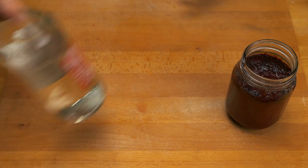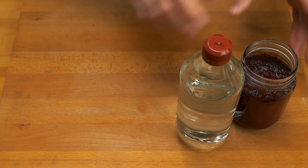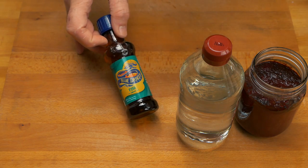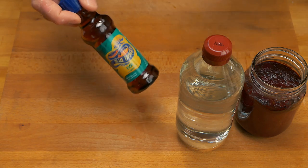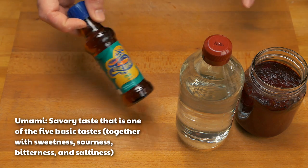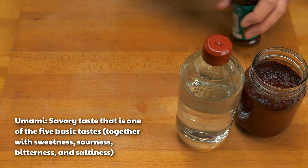The remaining ingredients that we're going to be adding here are right over here. The first thing is some distilled white vinegar. That's going to be about 25% of the total here. There is some fish sauce. Now, this is somewhat optional, but I think it really adds a decent flavor. It's more about the umami flavors that the fish sauce brings. But if you aren't a fan of fish sauce, or maybe you're a vegetarian, then you might want to leave that out. But this is going to go into my sauce.